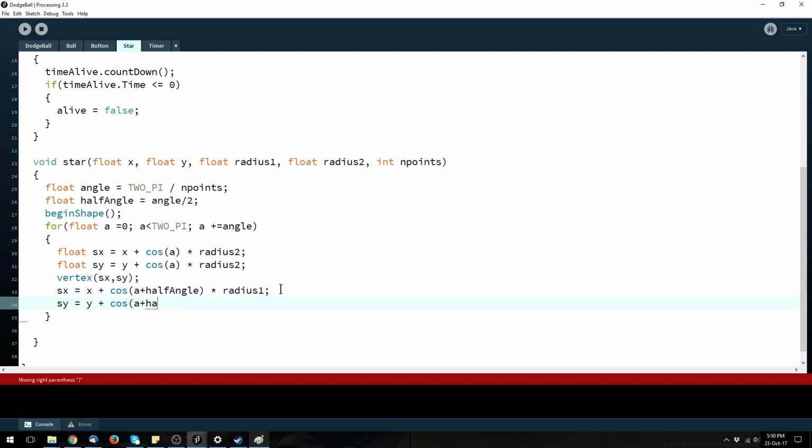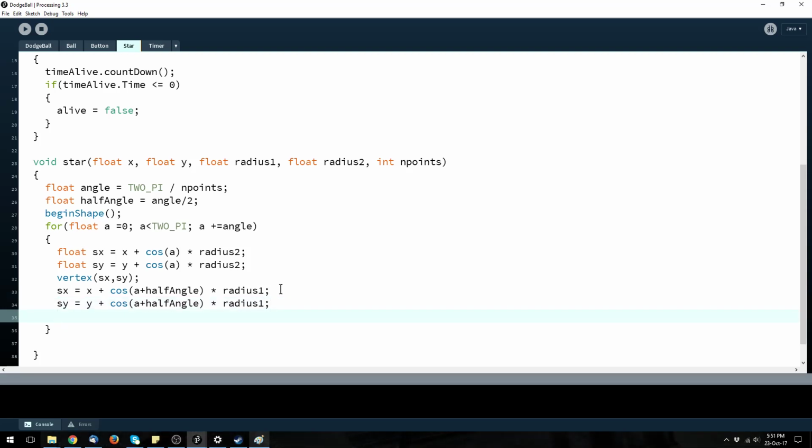We want to move it around about half angle times, again, we want the smaller radius, 1. And we're going to set that to another vertex. Vertex sx, sy.